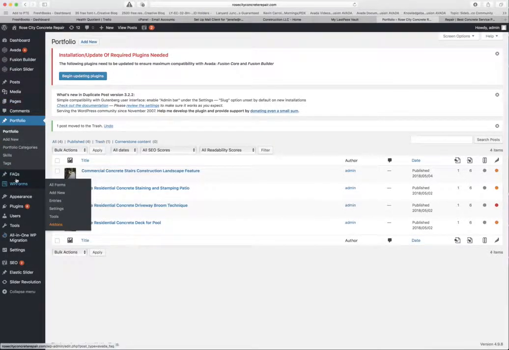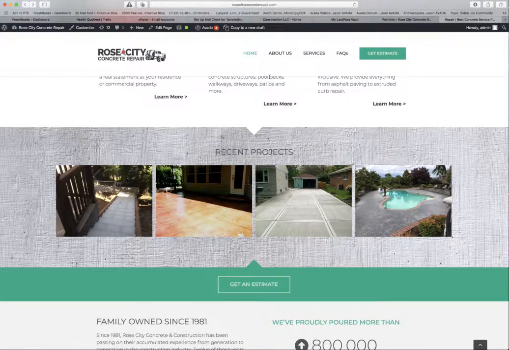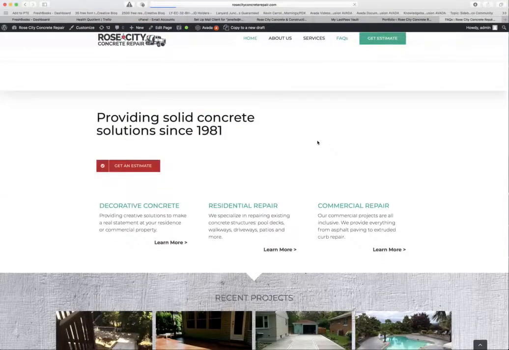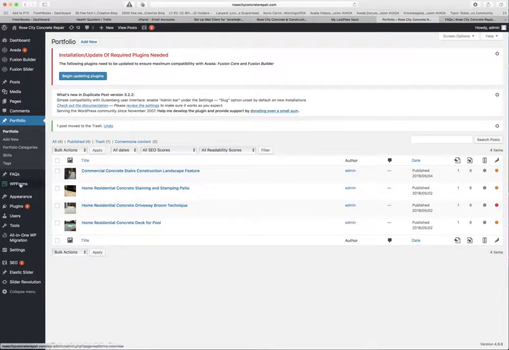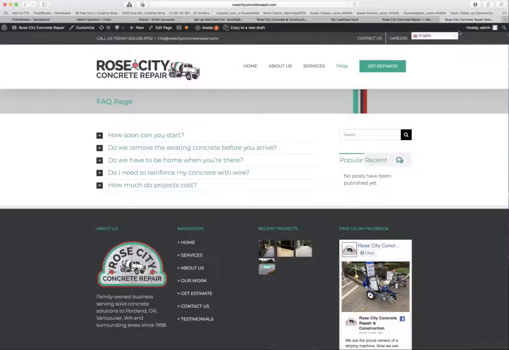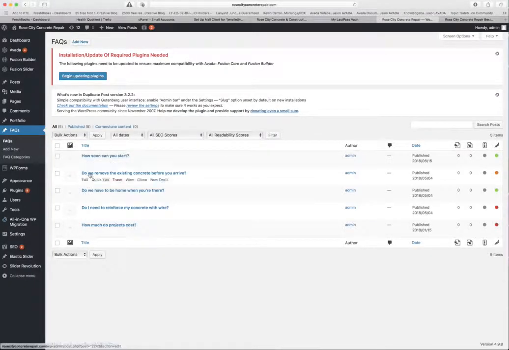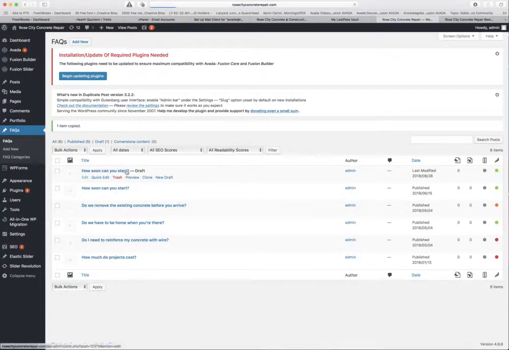I'm going to also now show you how to add a fact. Facts. Anyway, you can see here that we have a whole page with facts on it. Let me make sure I have the right setup. So start. Yep. So again, with this one, I would actually just clone it and then just change the content inside. So let's go ahead and try that. And then go for the one that says draft, because that's the one that's new.